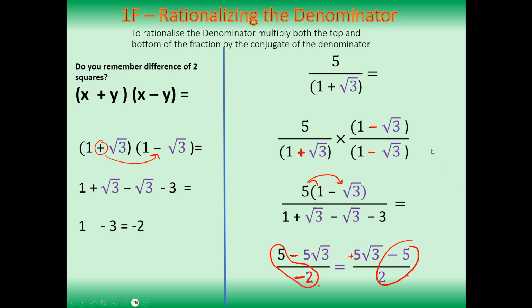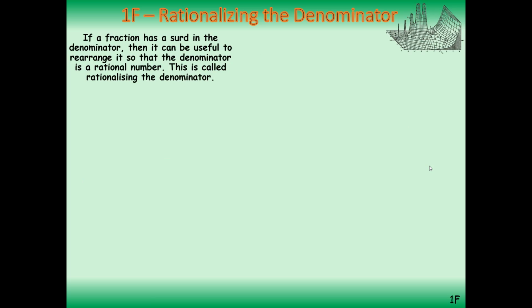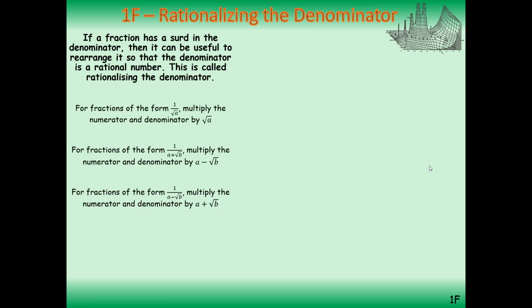Alright, have a think about this, and then we'll go through another example. So what I said was that if you have a plus sign in front of the square root, you take the opposite sign and multiply the top and bottom by this factor here, bracket. And if you have a minus sign in front of the square root, you take this factor and multiply top and bottom by this. Let's see.